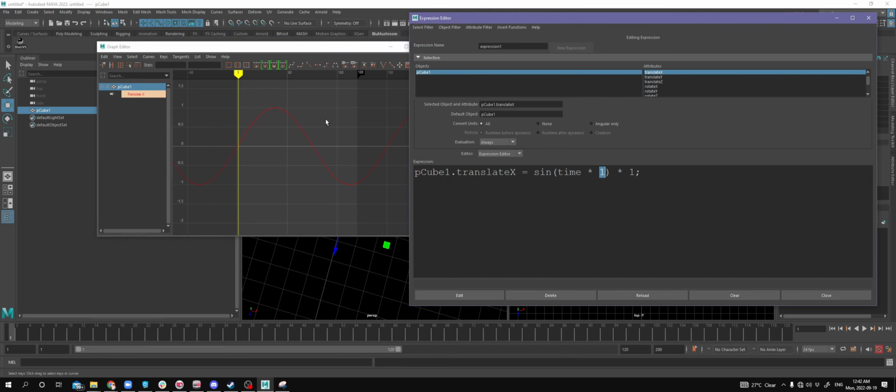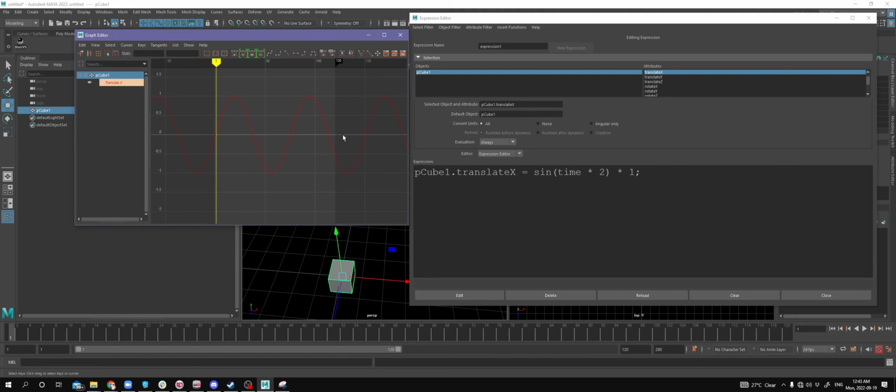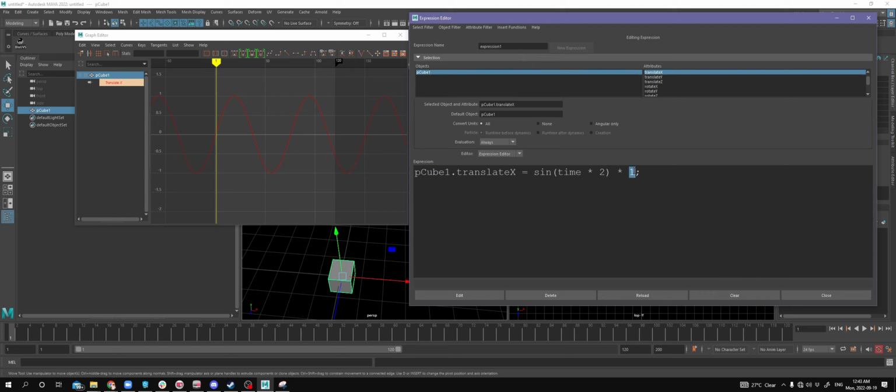So if I wanted time to pass quicker, which is also said to be increasing the frequency of the sine function, if I do 2 and hit edit, you'll see it go about 2 cycles, and that makes it predictable. We can visualize it very comfortably. And you know that it goes from -1 to 1. From 0 to 1, the magnitude is 1 unit. From 0 to -1, we can say that this entire curve has a magnitude of 2, because it spans from 1 to 0, then to -1, that's a magnitude of 2. So if I want it to only have a magnitude of 1, for example, we can do 0.5 times.